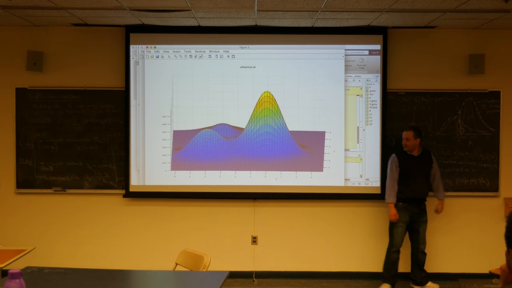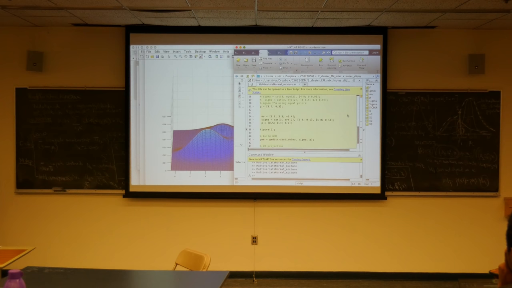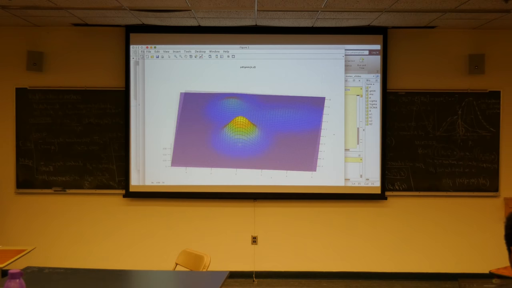And I can play with these Gaussians. What if I try to add some covariance here? I can't add too much. This matrix has a property called positive semi-definite, and it would not have that property. We can discuss what that means. It won't be able to plot it. But this is what it did. Of course, if I add covariance, it's going to change the orientation of some of them a little bit. It's not going to be aligned with the axis.